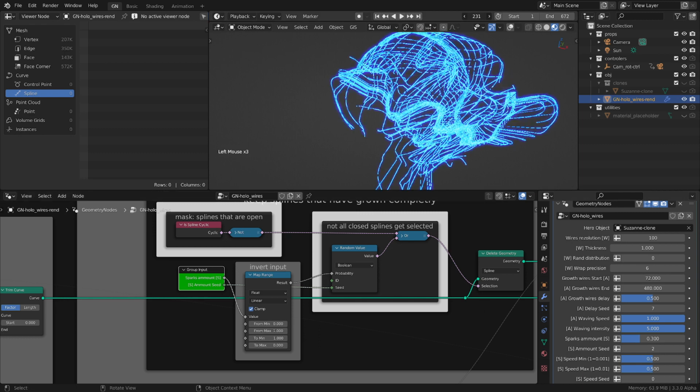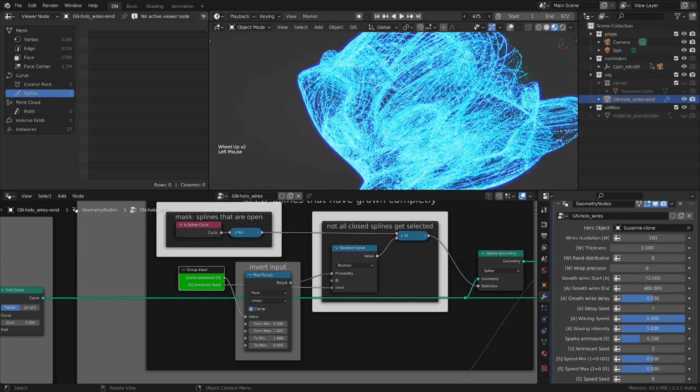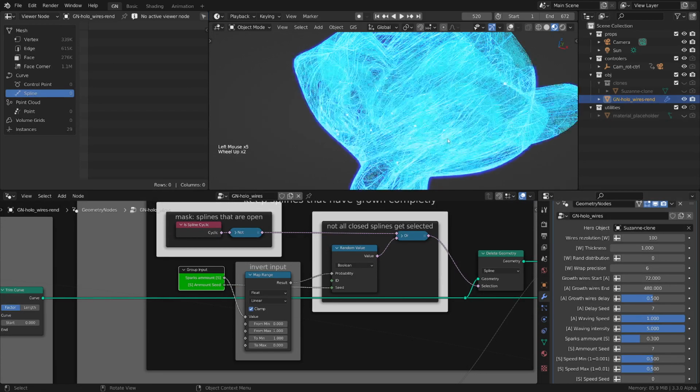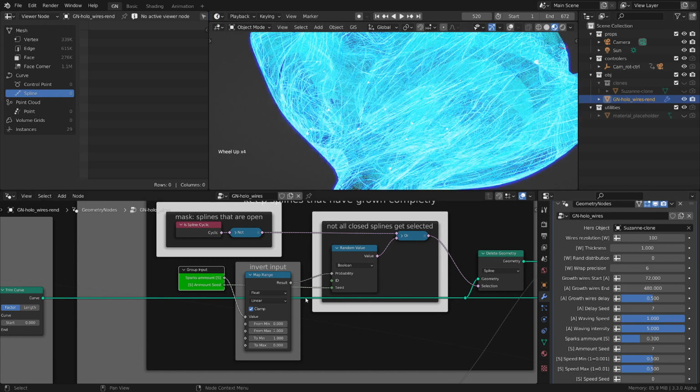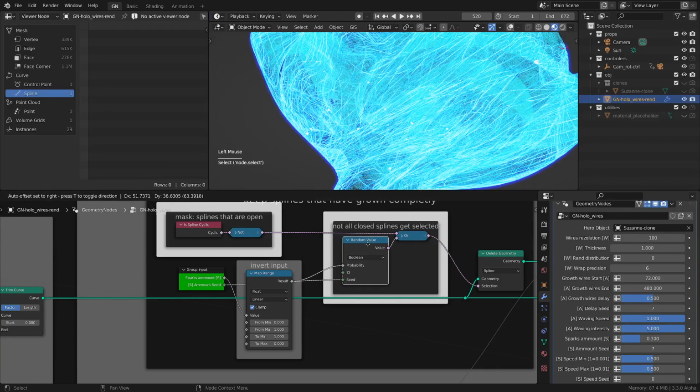So if we move to a frame where we have some dots, like maybe here, playing with this seed is going to give you different distribution of points. And the spark amount, of course, it's controlling this value from here, just that controls this boolean here.